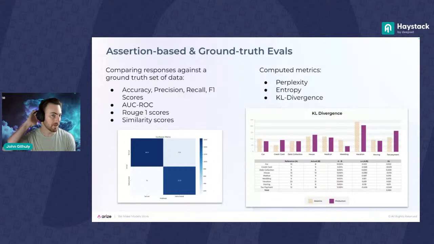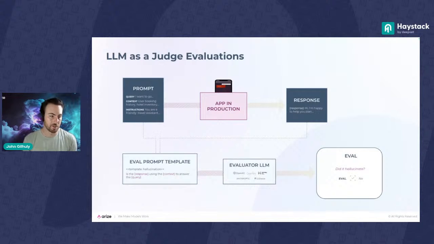And I think almost every production application that has observability or evaluation is using some form of ground truth evals. But sometimes you don't actually have that ground truth data. Maybe you're just getting started. Maybe you haven't had a chance to collect that yet. And sometimes you're trying to evaluate things that are more qualitative, as opposed to a definable, okay, does this string match this string? And so that's where LLM-as-a-judge can help.